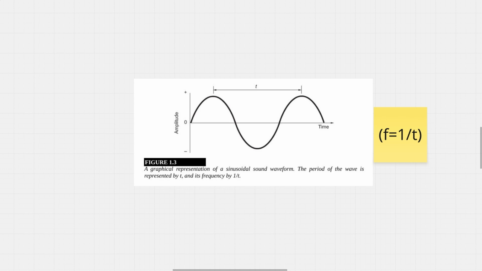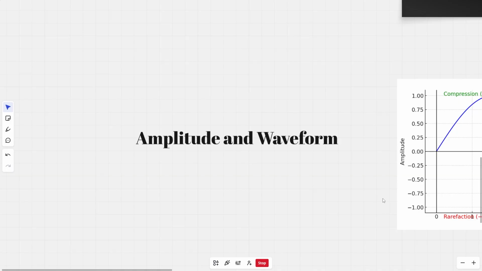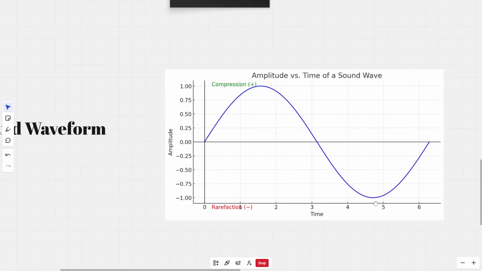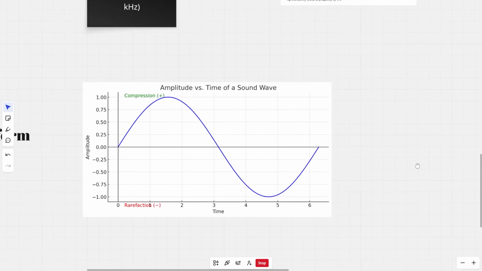For reference, the human ear is generally capable of perceiving sounds with frequencies between approximately 20 Hz and 20 kHz. This is known as the audio frequency range or audio spectrum. Next is the amplitude. Amplitude refers to the amount of compression and rarefaction of the air that results from the source's motion. The greater the compression/rarefaction, the higher the amplitude. Amplitude is directly related to the perceived loudness of the sound.